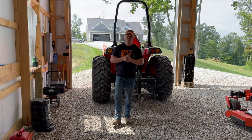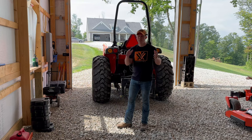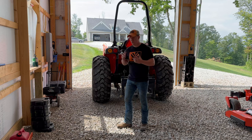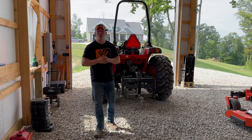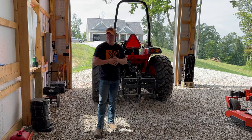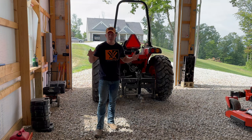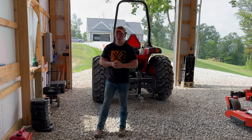All right, so moving on to a few safety precautions and safety tips that I want to give you guys before you do any of this type of work. First and foremost, one thing that's probably the most important is rear ballast weight. If you don't have rear ballast weight on your tractor, then it's going to be counterproductive because you're going to be way too top heavy in the front. So make sure you're putting that rear ballast on there.